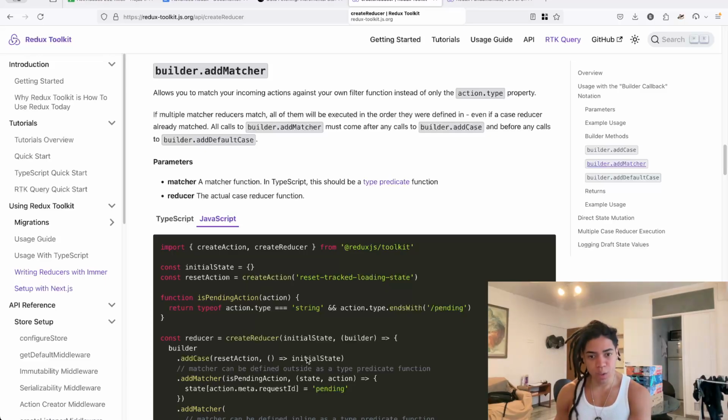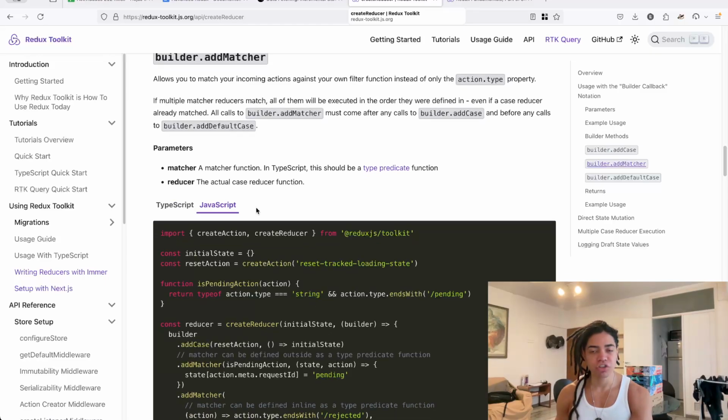Followed by the callback functions of what we want to actually update. We're going to receive the state and actions, and then do something with that.